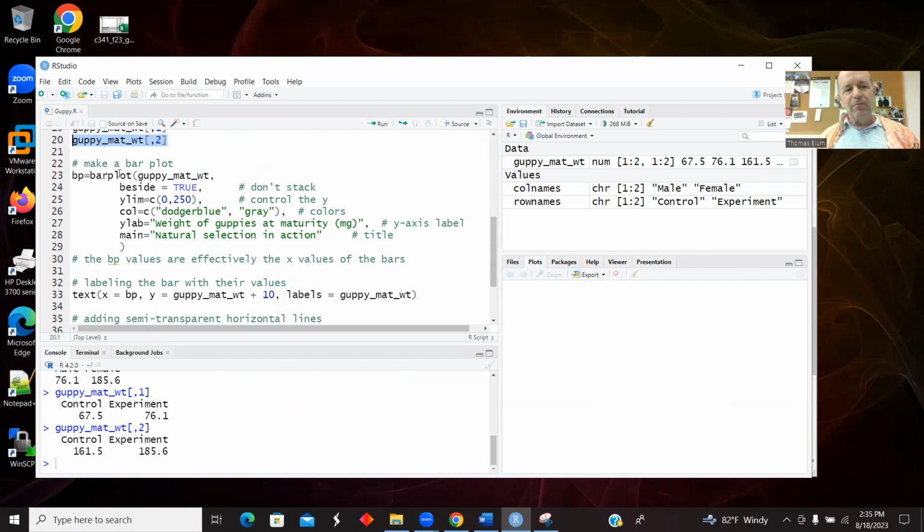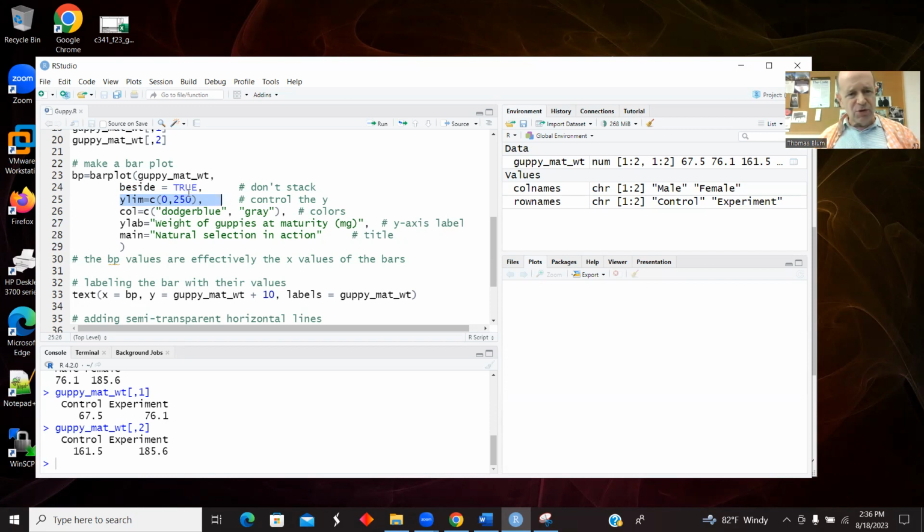Now I'm going to make the bar plot of this matrix data. I'm going to say that beside is true, so it's not going to stack my columns, but just put them side by side. And this is going to control my Y scale.